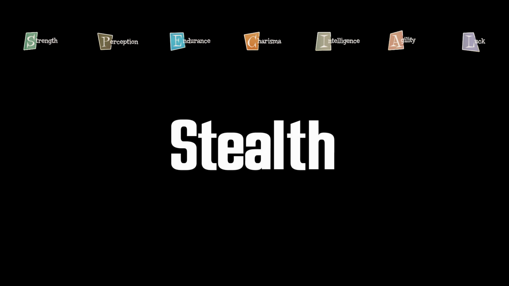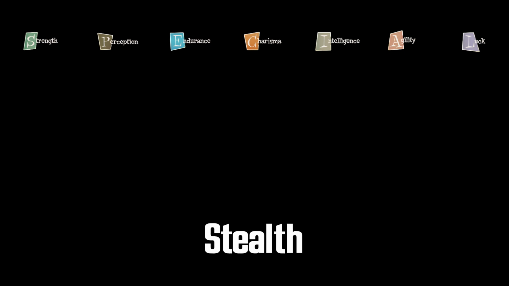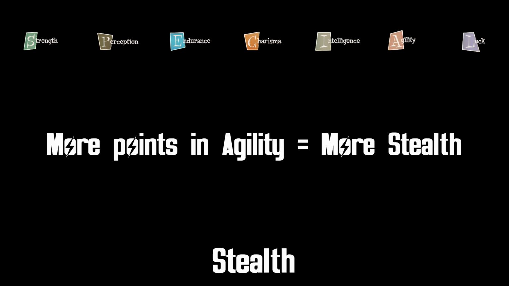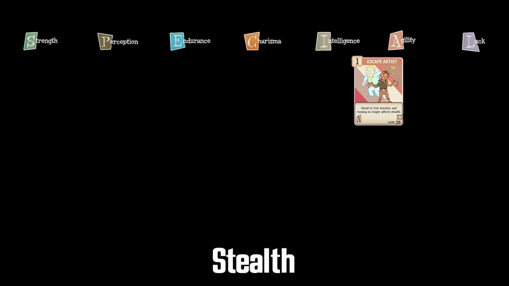These stealthy cards will help you avoid damage by perfecting the art of not being seen. All of these cards are under Agility, so here we go. Escape Artist can make your enemies lose track of you when you crouch, and makes it so running no longer affects stealth. This was one of my favorite cards since enemies would instantly lose track of you, but it hasn't been working so well after patch 25.